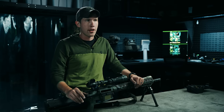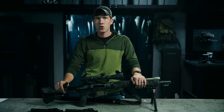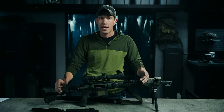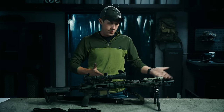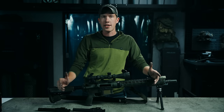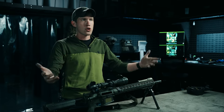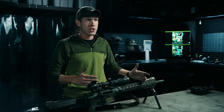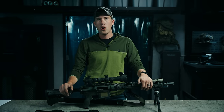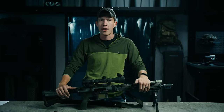Yes, we're putting the gun on ice in a non-insulated Pelican to cool it down a little bit faster so we can actually shoot 800 rounds in a day, because when it's 100 degrees out, these guns heat up really fast. We also don't want to shoot the gun to high heat the entire time, because that's a whole other level of harshness we're subjecting the weapon to, just like if we put this in a freezer or if we use dry ice or liquid nitrogen or some other crazy stuff like that. And we're not doing that.